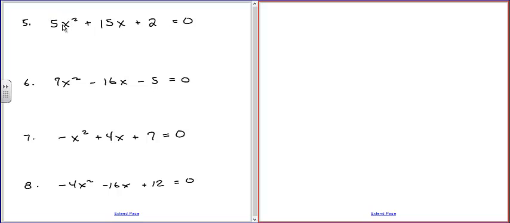Next one, I have a 5 in front of the x squared. So you get 5 times x squared. Divide this by 5. You get 3. Leave space. Move positive 2 to the other side. It becomes negative 2. Take the coefficient 3. Divide by 2. Square it. Now you can't simplify that, so you just leave it as 3/2, so that's 9/4. So we add 9/4 here.